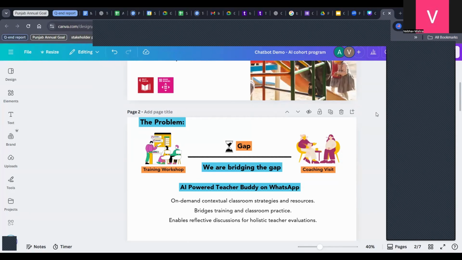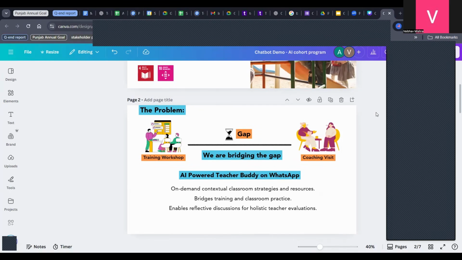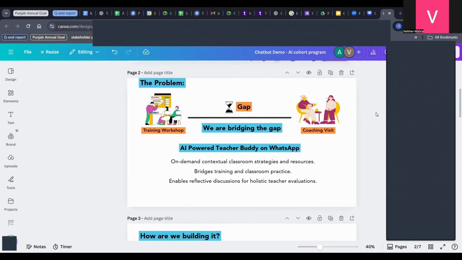And second is the evaluation part, where we are trying to build a habit of reflection through the chatbot, through structured prompt conversation, so that we can take that forward into making it an evaluative conversation with the teachers. So that is the larger idea of the chatbot.